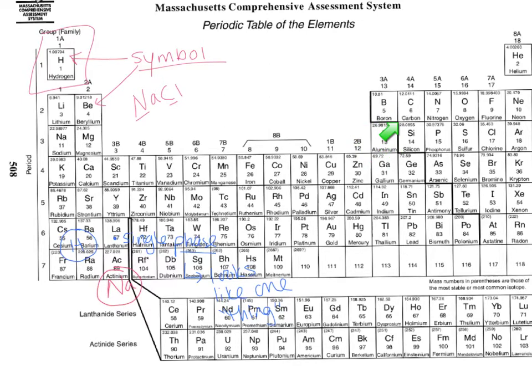It's one phase. Other elements you're familiar with, gold here, Au, gold looks like one phase. Copper looks like one phase. Silver looks like one phase. Because it's all made up of the same atom, it looks the same.